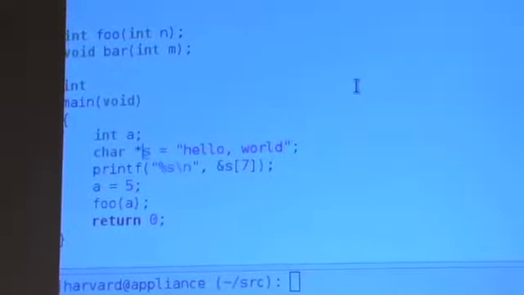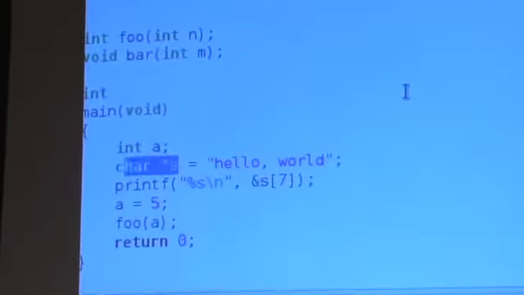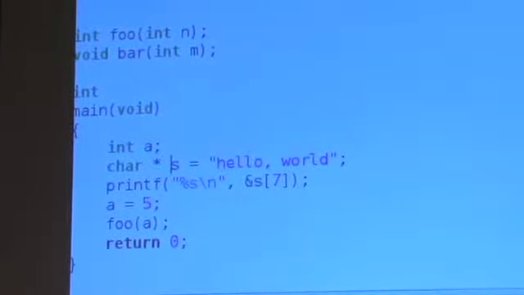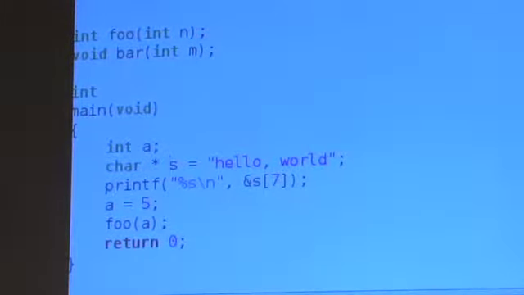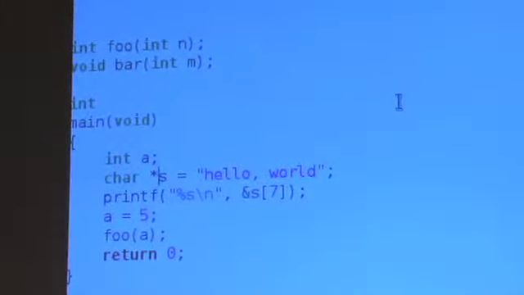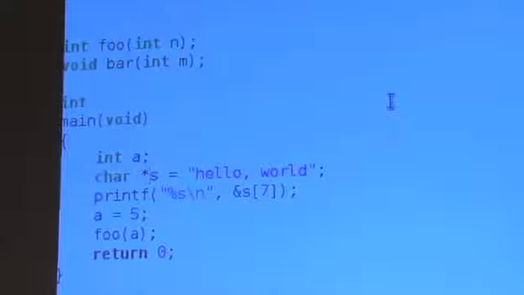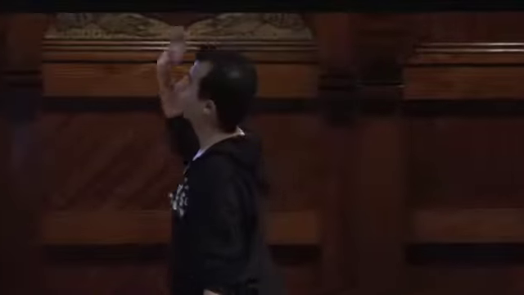Now, how about here? As an aside, too, you might see differences between me and the TFs or even textbooks. This is probably the best habit to get into, whereby the star is immediately next to the variable name, only because it can be confusing if you have multiple variables declared on the same line. So in short, this is probably the best style to get into. But char star s means give me a pointer to a character. More technically, give me 32 bits in which I can store what? Not a char, but the address of a character. So char star s means give me 32 bits that are going to store an address. The address of what? The address of some char.